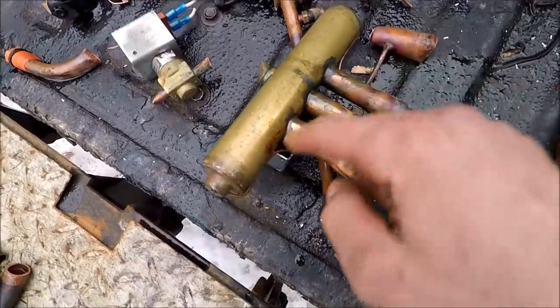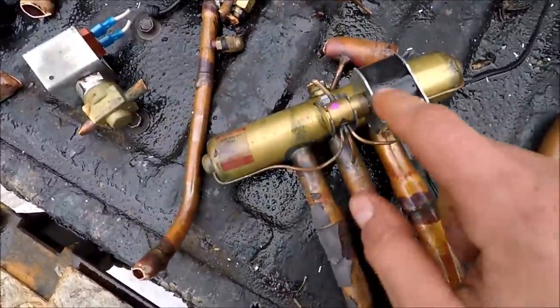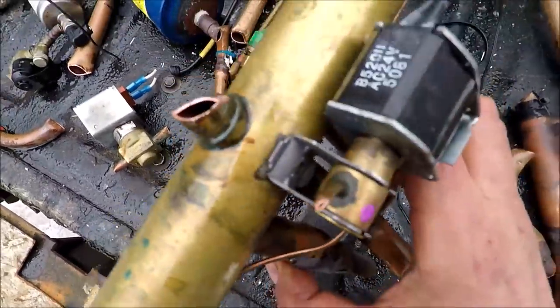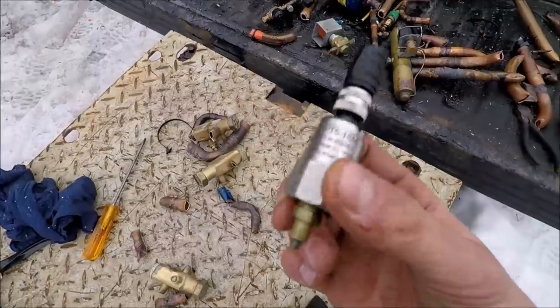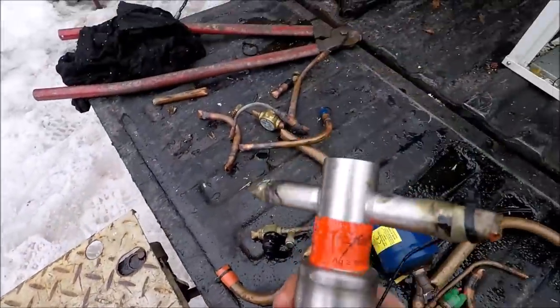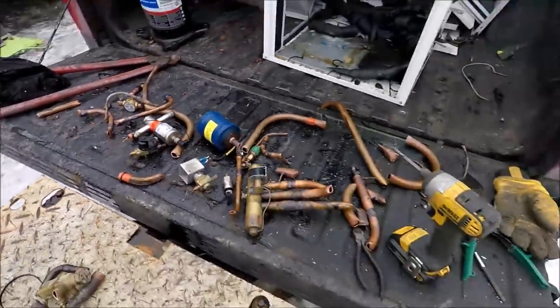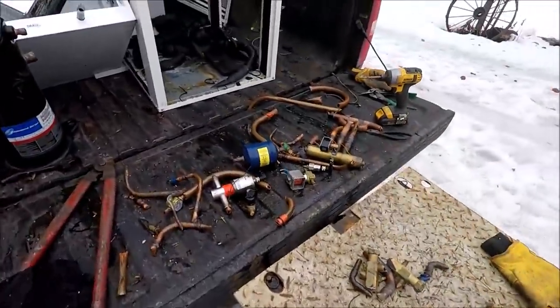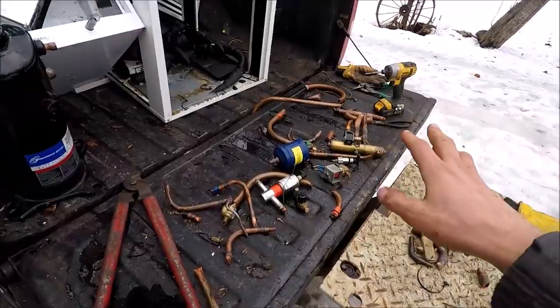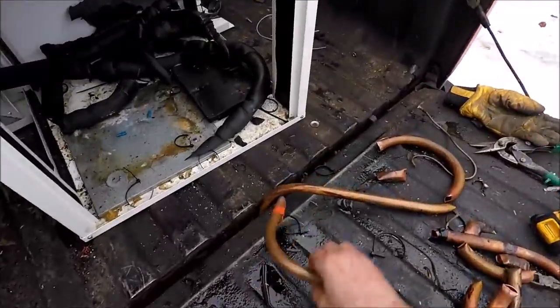He's just cut it there, but then it has this solenoid thing on it, which is hard to take off. So I'll deal with that later. I got a bunch of pieces there. Looks like these things are stainless steel. There's another one there. And it goes fast with this tool that I have. But that's all pretty much number two, except for maybe a couple pieces here.